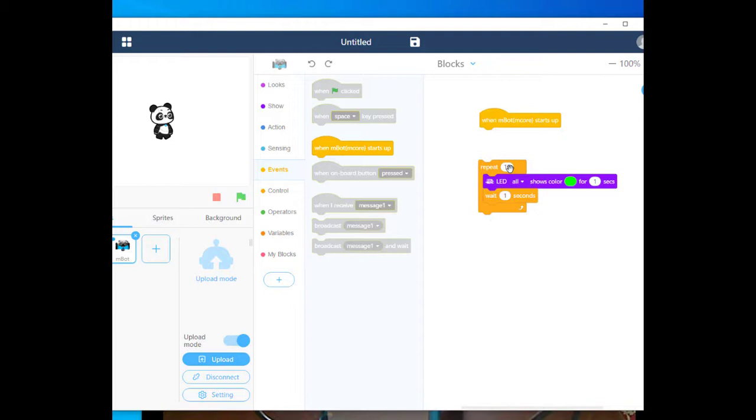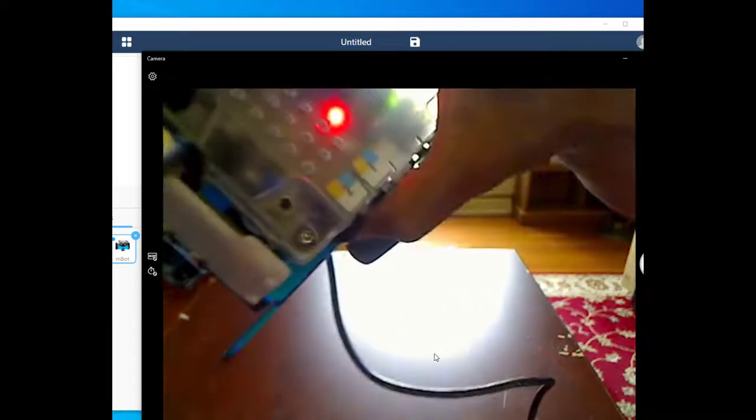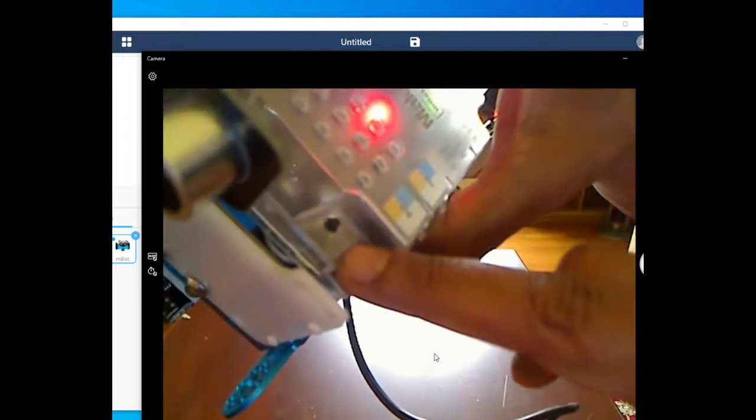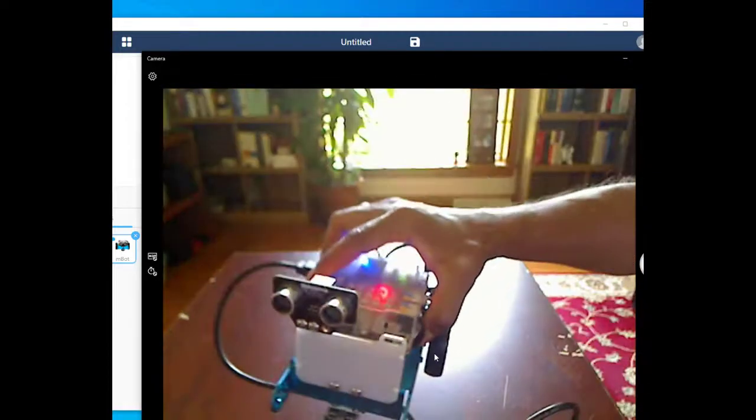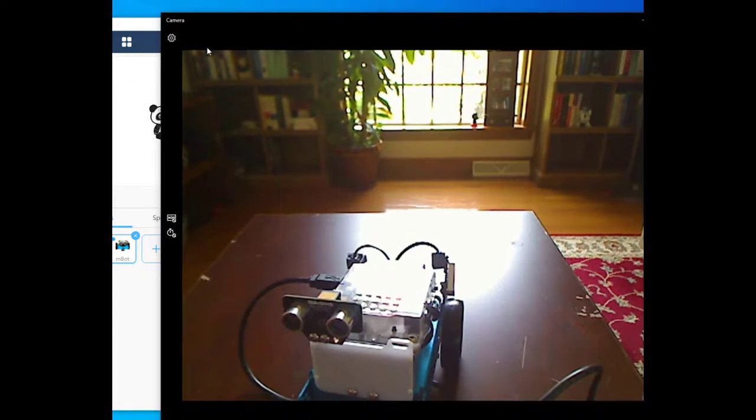Especially with kids, when you try to do that, the robot's going to fall off the desk and it's going to damage it. So what you want to do is put a condition and say move it when that button is pressed. And to indicate which button that is, remember we said there's this black button over here. When we press that black button is when we would like the robot to actually move.